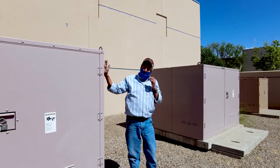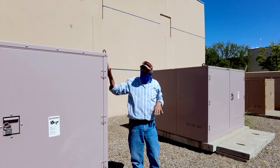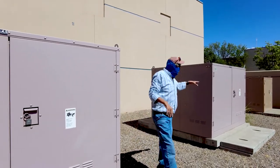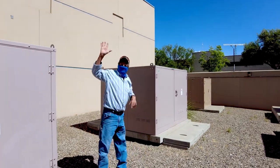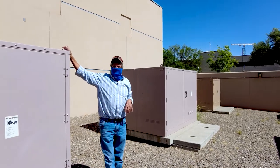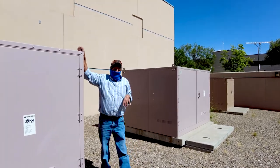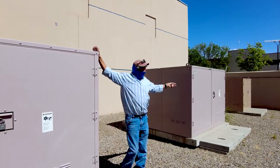This is a vacuum switch. That was an air switch. This used to be an air switch. That used to be an air switch. That switch down there used to be an SF6 gas switch. Anybody know SF6 gas? Sounds bad for the environment. Well, it sure is bad for the environment. So that was a leaker. The old one that was there was a leaker.